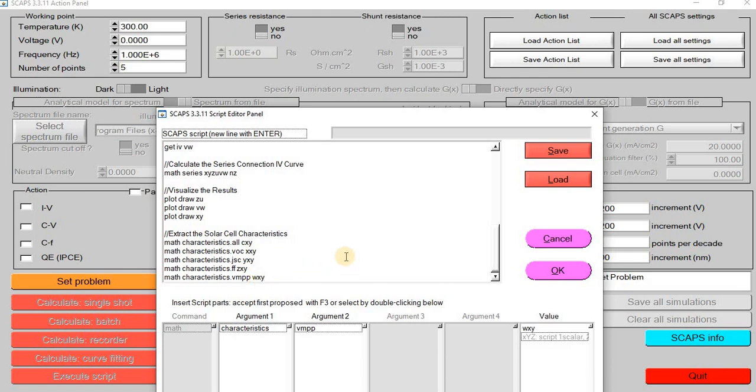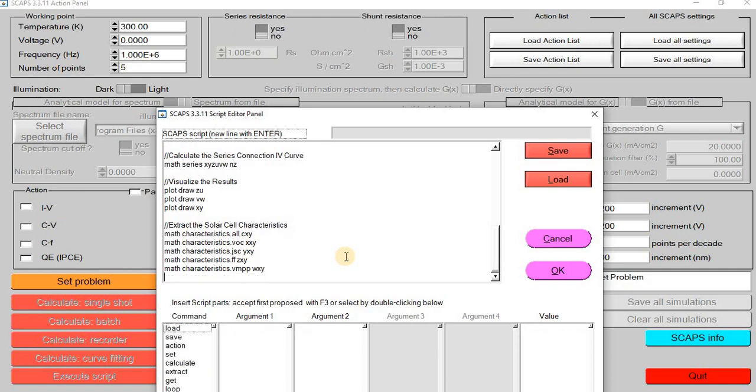Similarly, math characteristics dot VMPP WXY extracts and stores the voltage at maximum power point in the variable VXY.